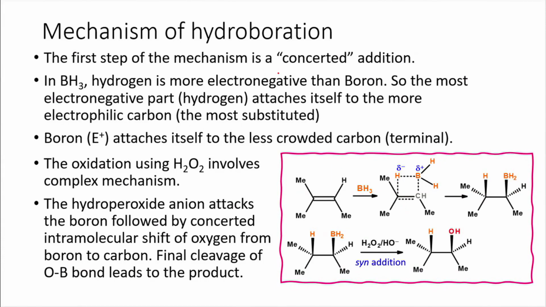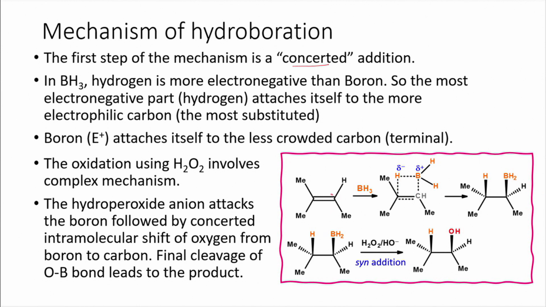So, in the mechanism, if you look at the first step, it is basically a concerted addition reaction. This is one of the reasons we can say that either the oxymercuration-demercuration reaction or the hydroboration-oxidation reaction does not form a carbocation. In other words, these reactions do not undergo rearrangement, because in this hydroboration reaction, this is a concerted addition. That means boron adds across the double bond in a single step.